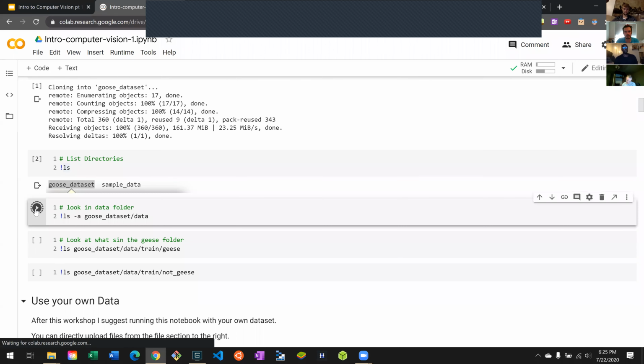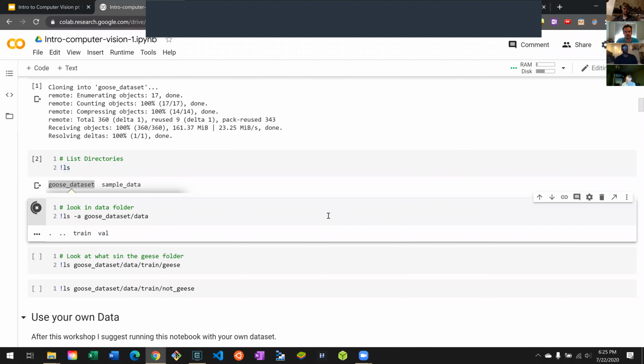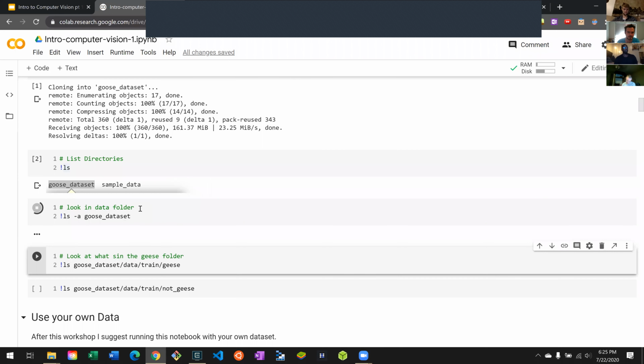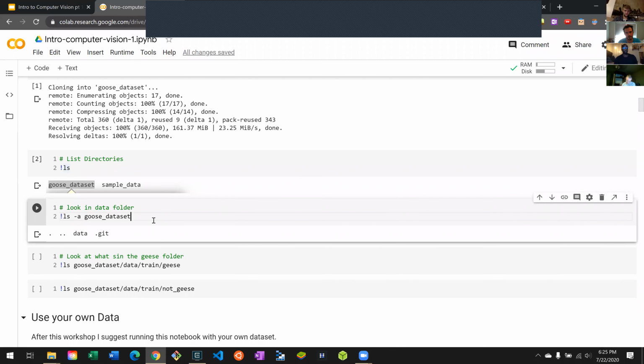So if I navigate into goose dataset, first I'll just show real quick, because I actually want to do this as a quick tip as well. Here, I can go to goose dataset, and then we want to navigate to data.